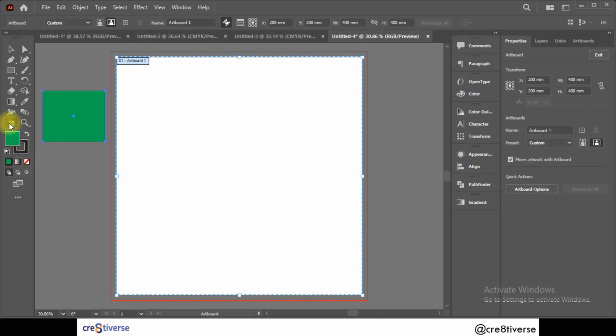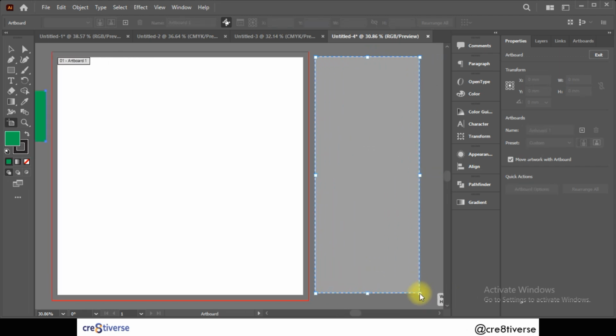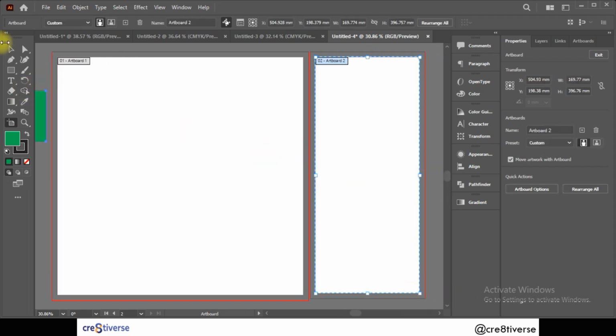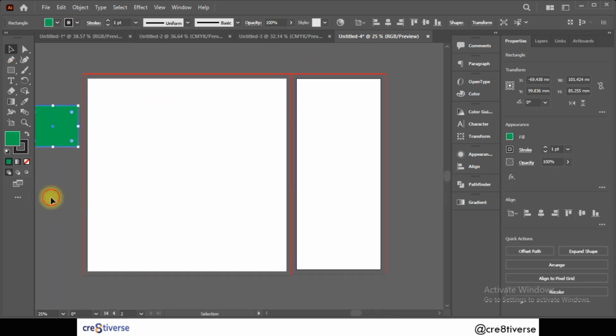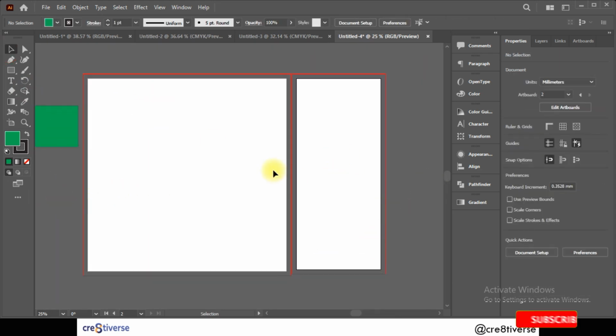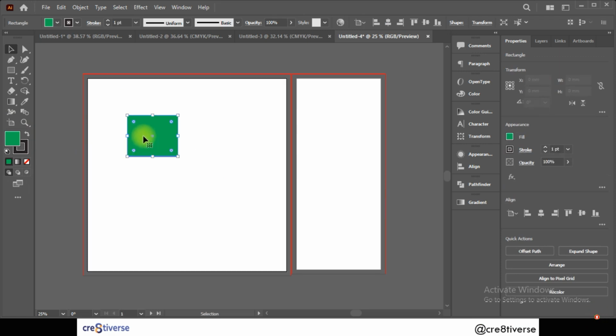Unless I draw another. Okay. Now watch this. Everything here. Now these white spaces are called artboards, right? So this is an artboard. This is an artboard. So this rectangle is in an artboard. But if I pull it outside an artboard, it's still on the canvas. Everything here is a canvas. Everything, both outside the artboard and inside the artboard.